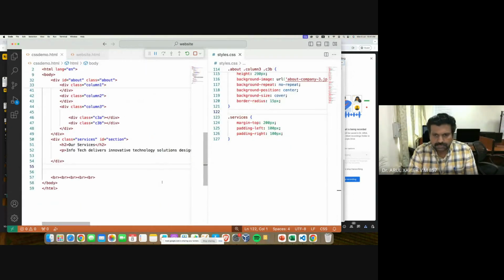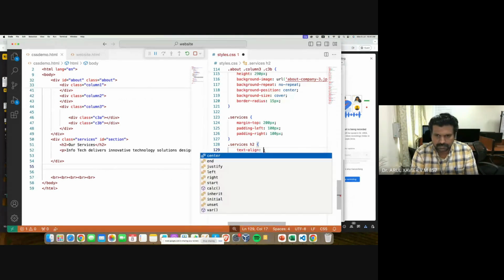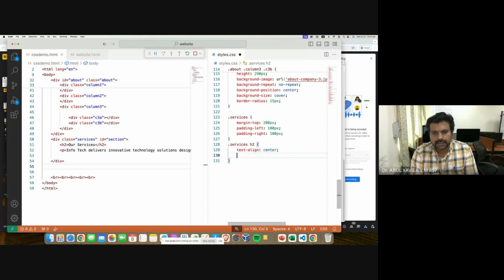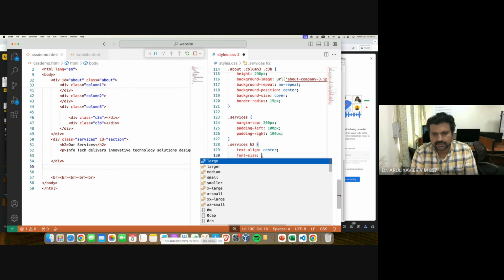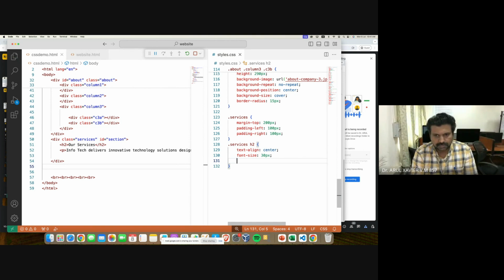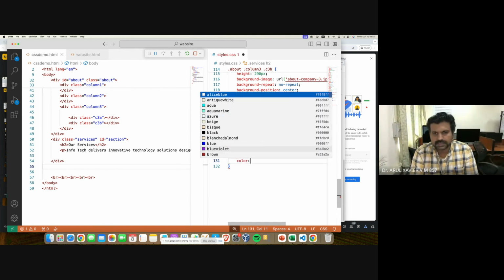So first, the heading we have to bring to the center. For h2, text-align center, and the font size you can increase. Font size, let's see, 30 pixels. And the color we can decide. For example, let's select a blue color variant.